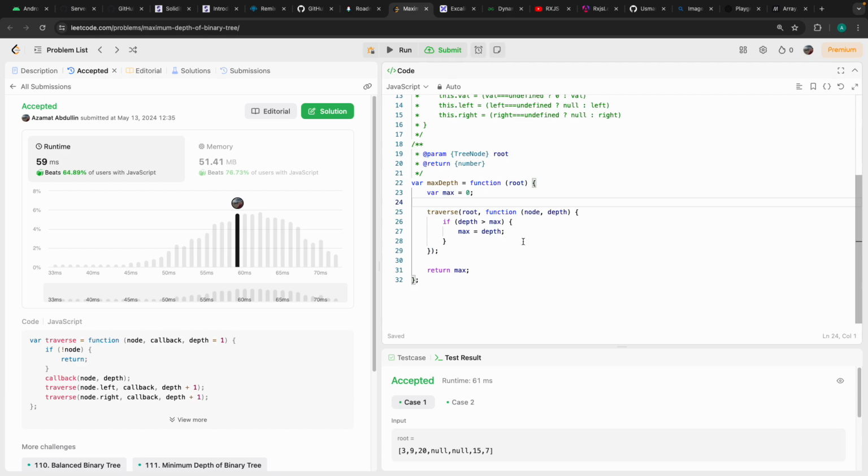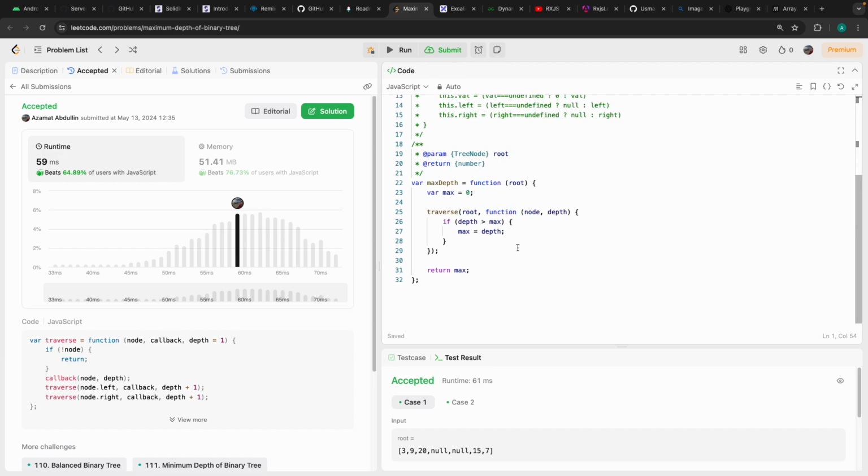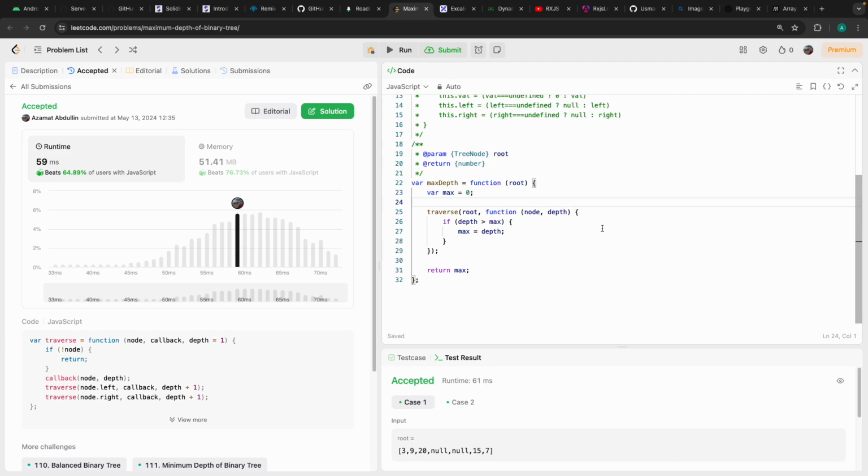We can replace recursion with a queue or stack, but I think it's not necessary because previous time I already did those approaches, and it was pretty similar.